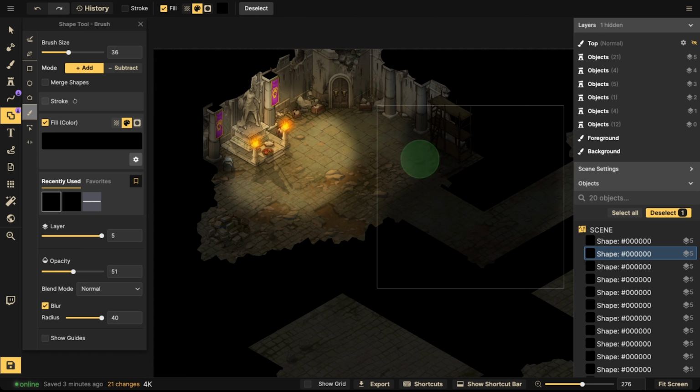There you go. So you see the trick here is you'll add one rectangular shape, black fill, blur all the way up. And it doesn't have to be black. It can be whatever color you want. It does not matter. It could be purple. It could be blue. If it's Fey, make it purple. If it's a fiery dungeon, make it a dark red crimson. This is art. And you can do different things. Don't limit yourself to just using one color. Your shadows can be whatever you want.